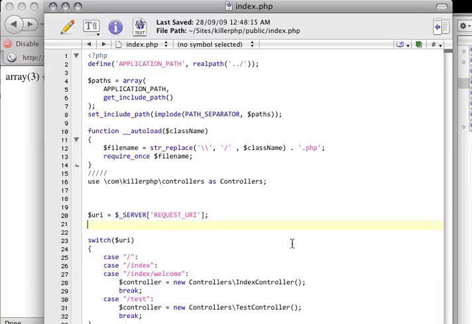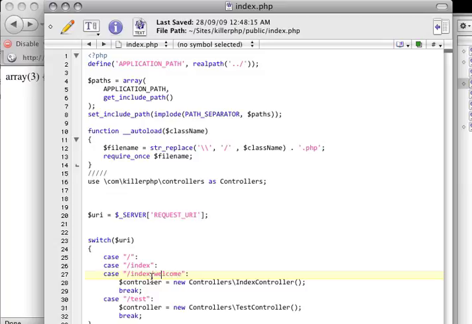So instead of having to put in all the different cases that we wanted here, for example, index and then welcome, we could actually split the URI and use that to determine if the first part is the controller and the second part is a particular method in that controller that's dispatching the request. Then it would be really easy for us to figure out which class we need.